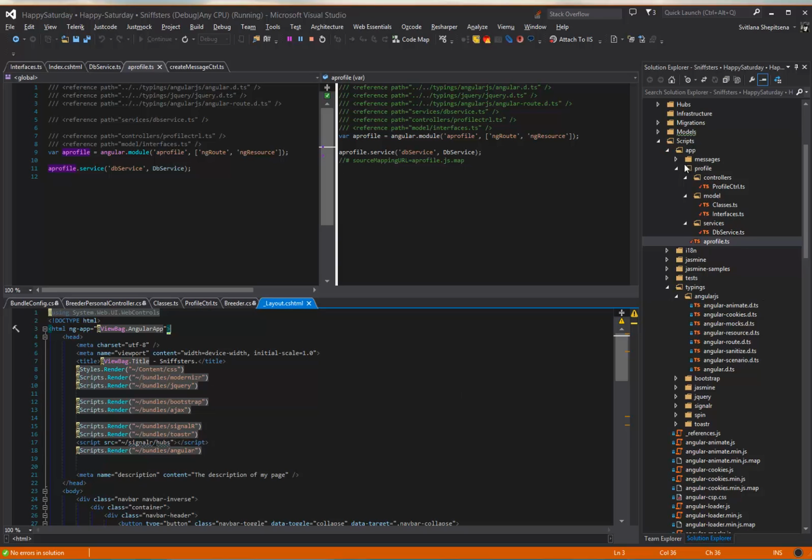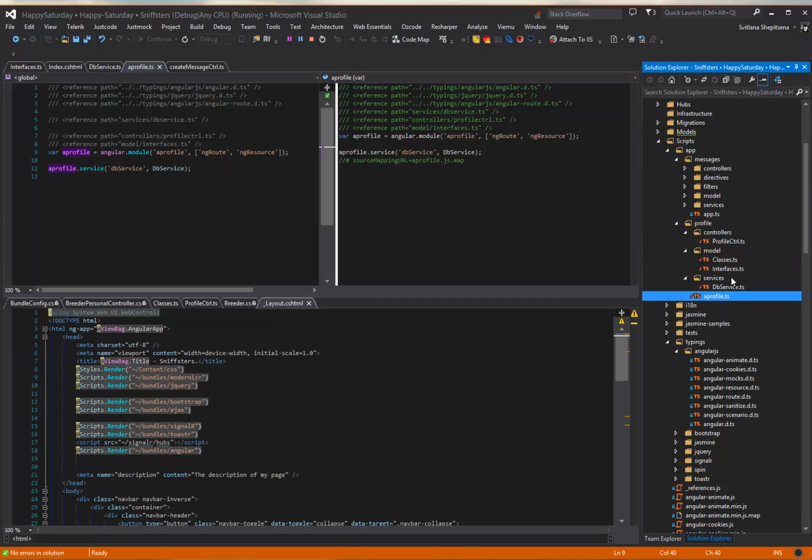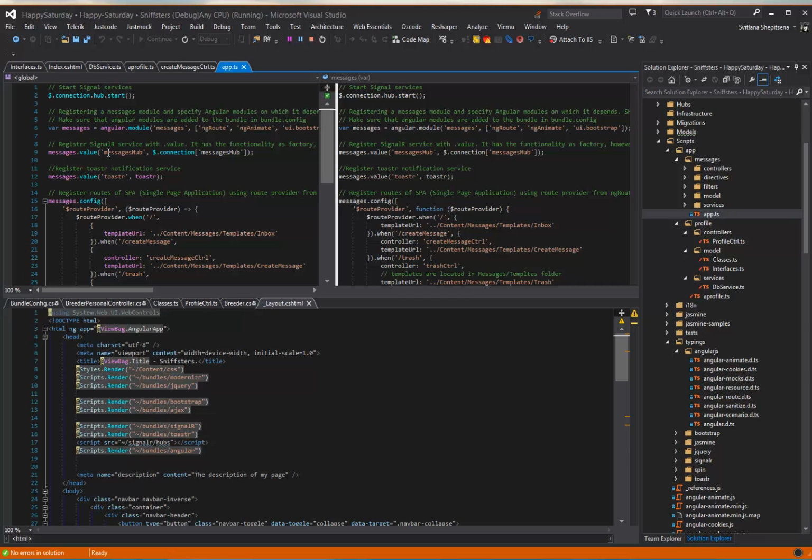When we open our messages and our main TypeScript document for our messages application, we can find the module. Here is our module with the name messages for now, and it used to be sniff.